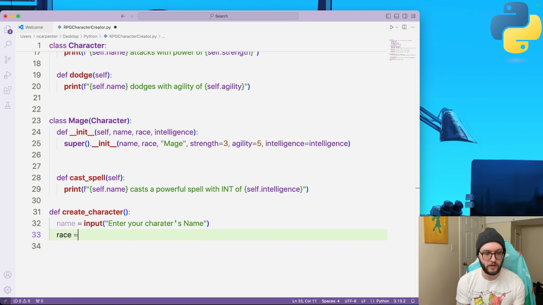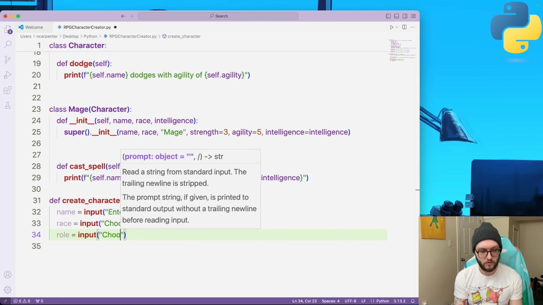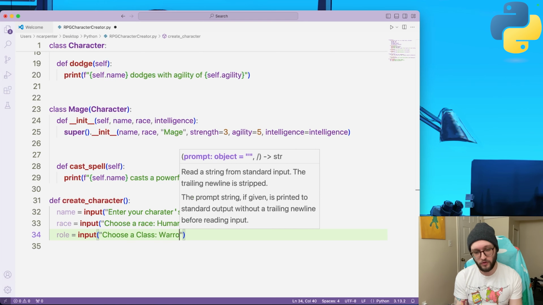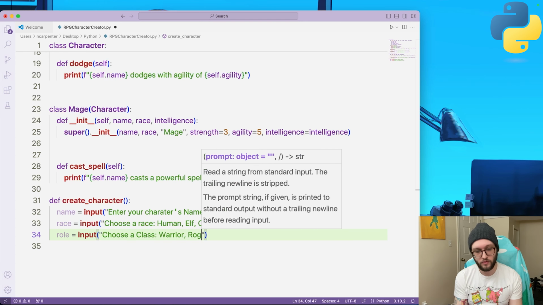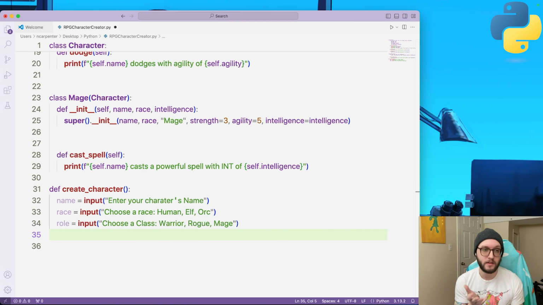We can have the race also be an input. We can also have them select a role, which would be the input with a message of, choose a class. Let's do warrior, rogue or mage. Next, we're going to add some conditional logic to instantiate the correct class based on the role selection.